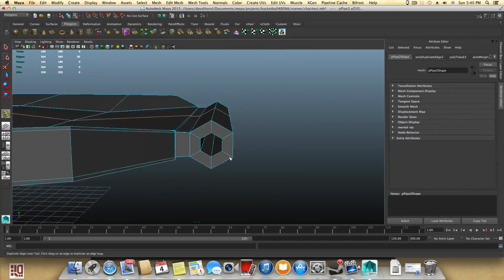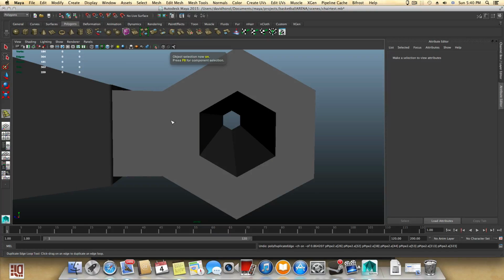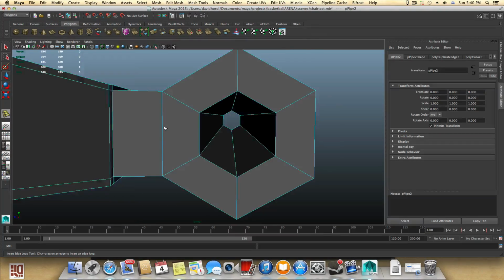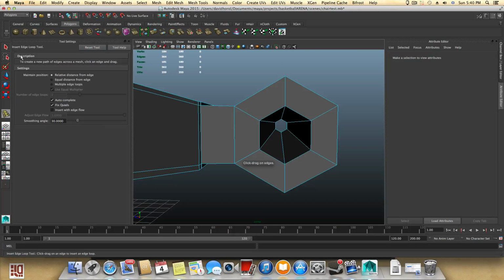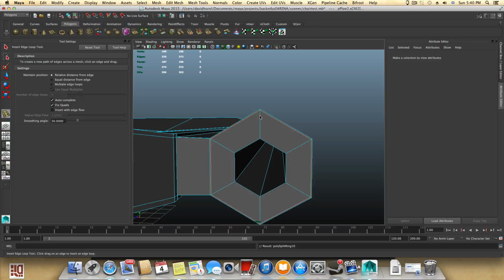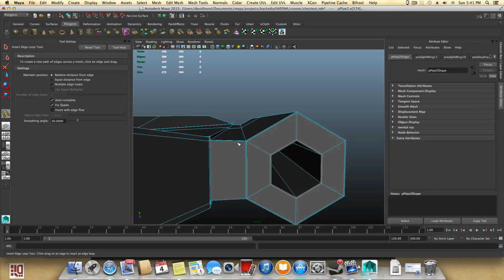Good. Now I have to add one here. Oops. Now I need to add edge loop, not offset edge loop. So shift right click, insert edge loop tool. Let's reset this and add one edge loop over here, one over here, one over here, and one over there.